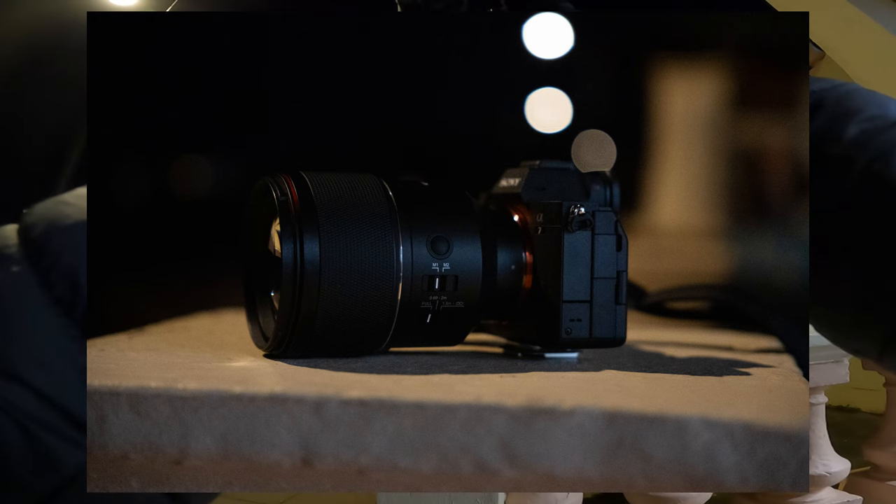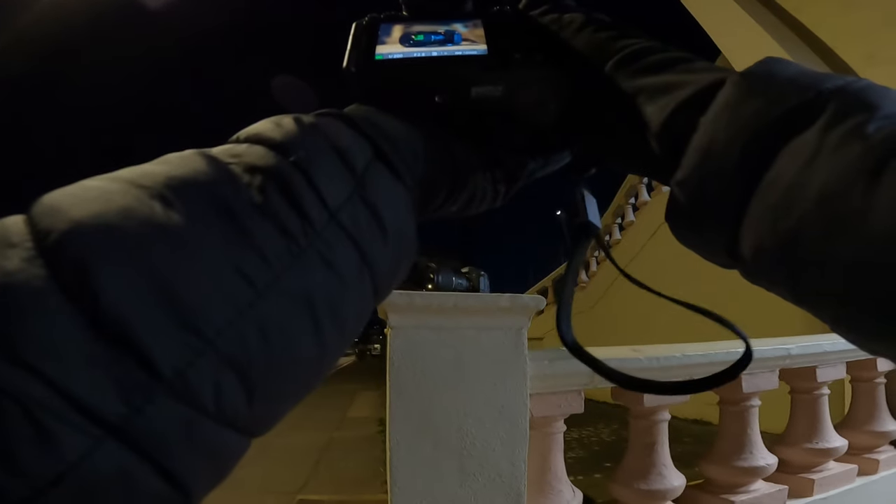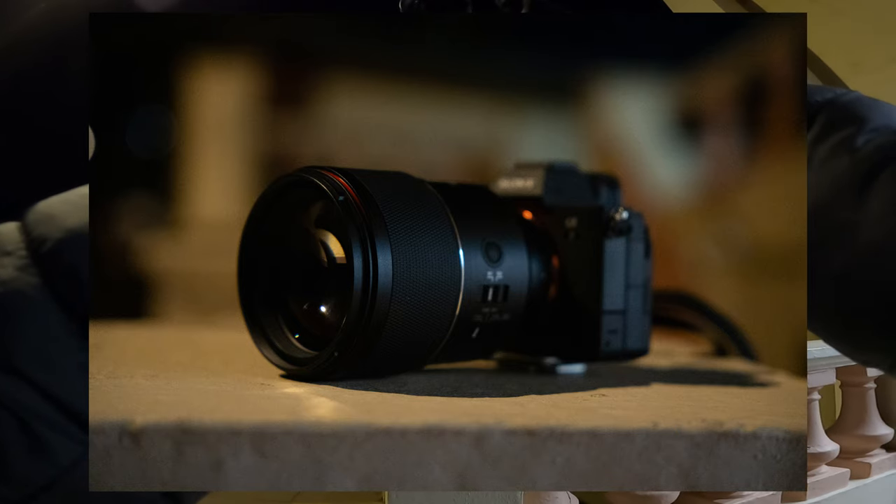Nice punchy shot on it isn't it. I'm looking for a YouTube thumbnail. So guys, there's a shot coming up here — there's a guy just down in the distance, just opposite the end of the wall, jogging towards us. Get a shot there, get another one as he comes through. There we go.